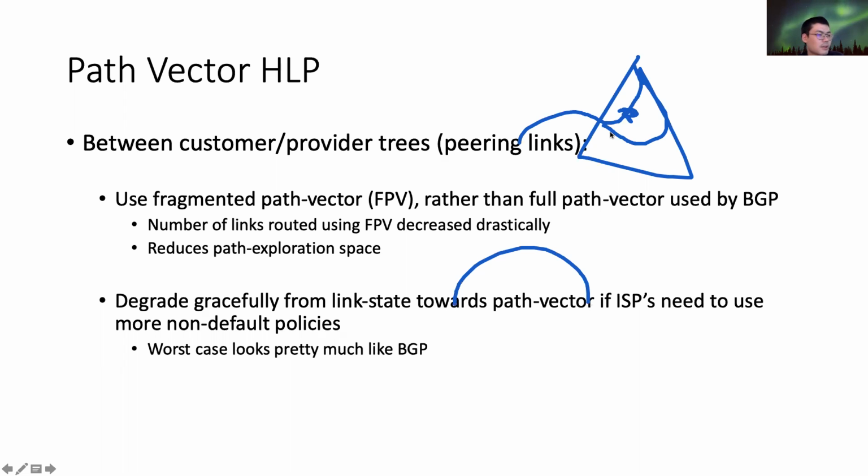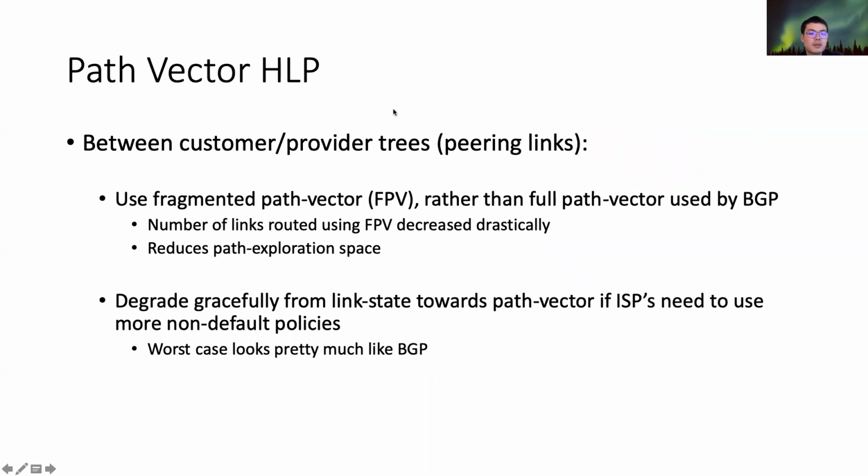So in the worst case, you say, hey, I don't want to share my policy with everyone else, and then you list everything. This is the worst case, and the worst case is just BGP. In the ideal case, you don't even need to keep this here because it's a default policy. It's a shortest path. Any questions?